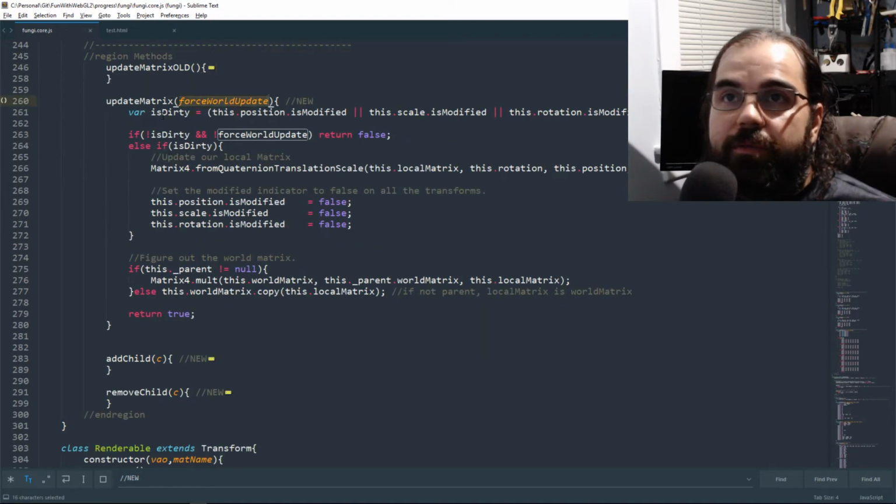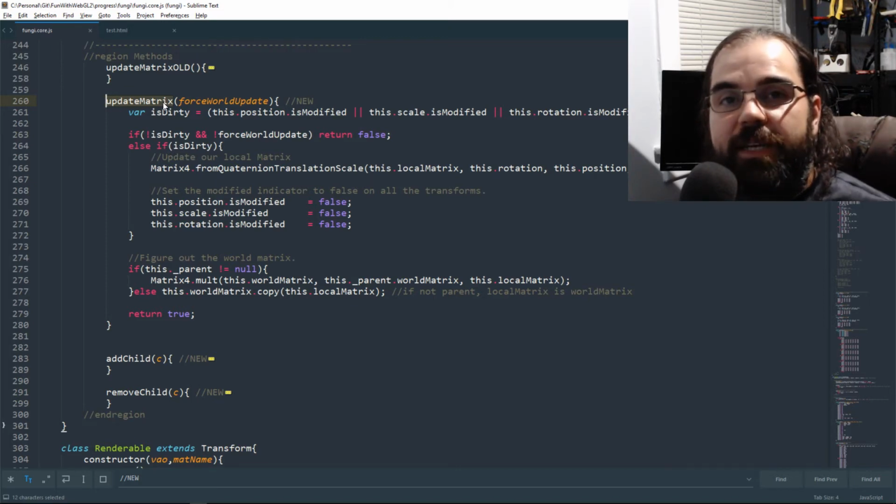So like I said, it uses the dirty design pattern. If our local matrix needs updating, it updates it. If it's not dirty, and we don't need to do a force update, we just return false. We're now returning true or false because we're telling the renderer if the matrix did update.